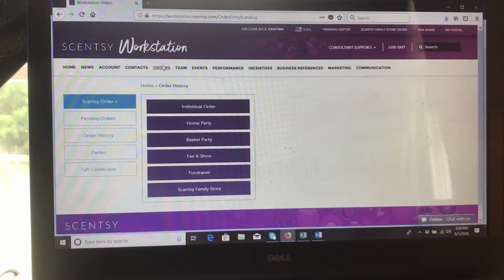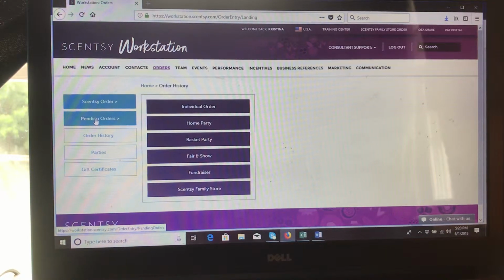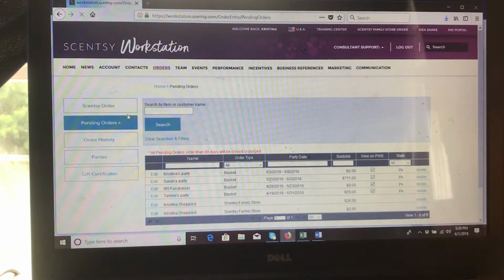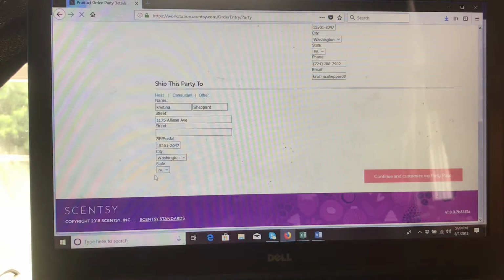Now, I had some questions that they had a party open last week, and say you wanted to extend it. Say you did a VIP special with your group, you didn't quite make the 200 mark, or you did and you would like to add to it. That is where we just go back into pending, because you did not final close it out. So I entered my party, so you'll go into edit.